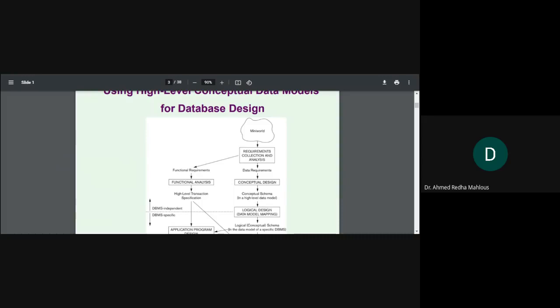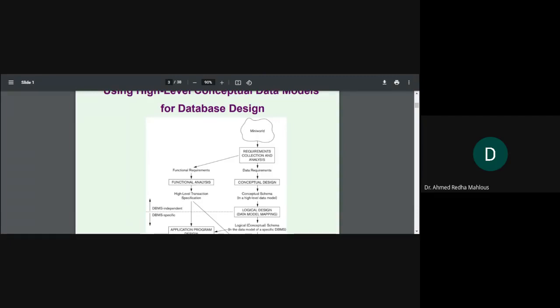You will say 1, 2, 3, 4, 5: this is what is needed. You're going to see in practice how you will face requirements in numerical format. For instance, 1, I need this. 2, I need this. 3, I need this. Then you need to translate those requirements into another level.